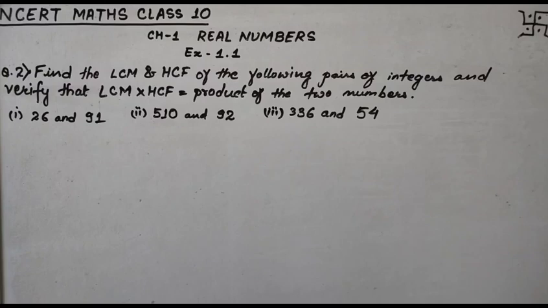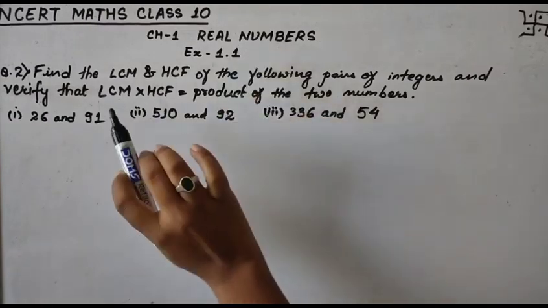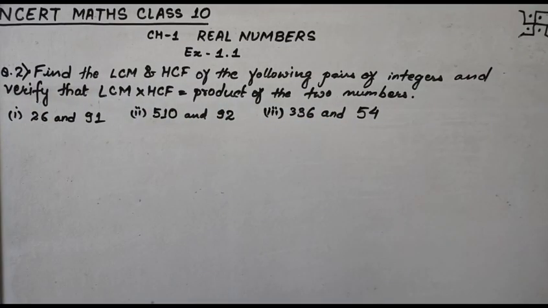In the previous video, we learned the solution of question number 1 of exercise 1.1, chapter 1, Real Numbers of the NCERT Maths class 10 book. The link for the previous video will be provided in the description box. In this video, we will see question number 2 of the same.